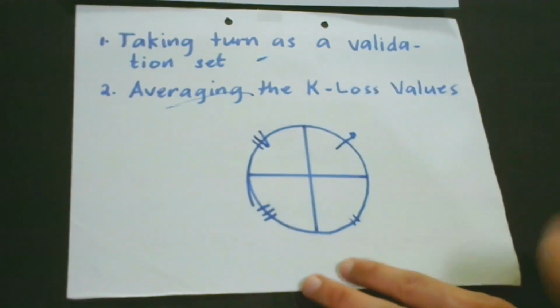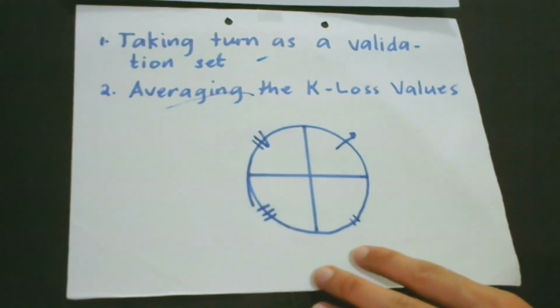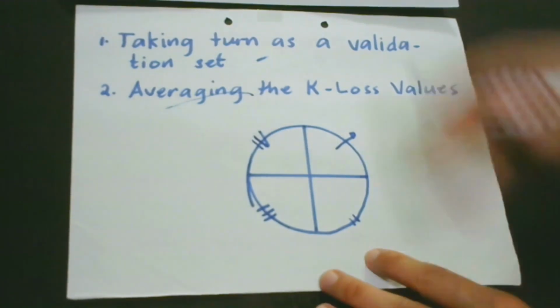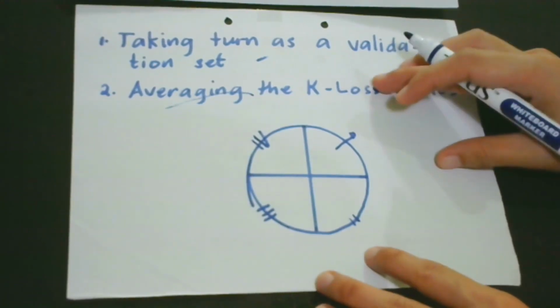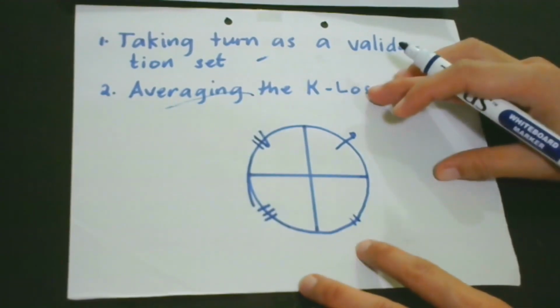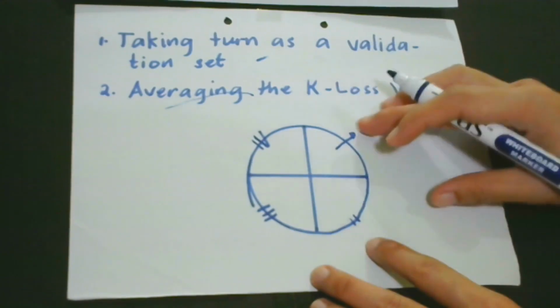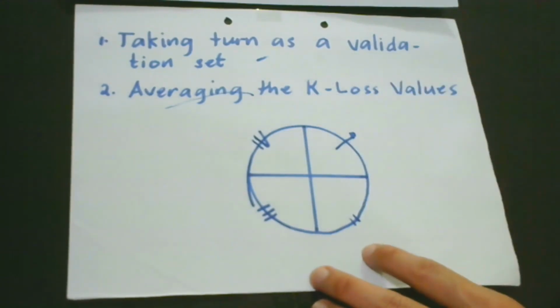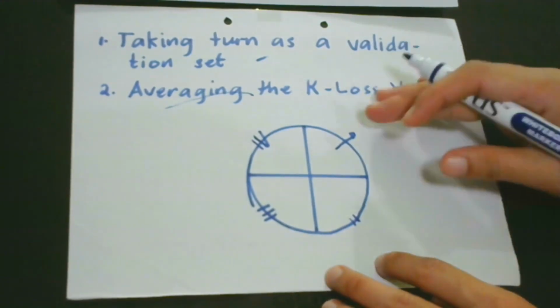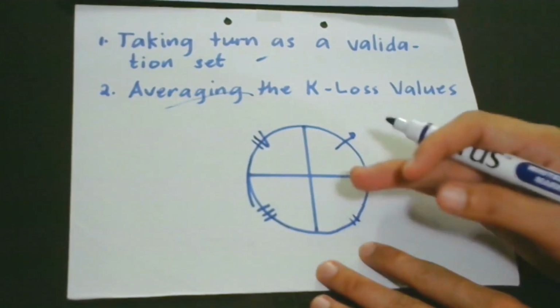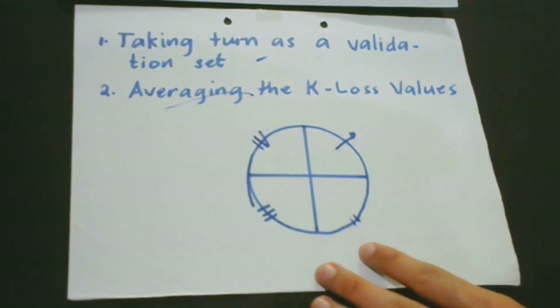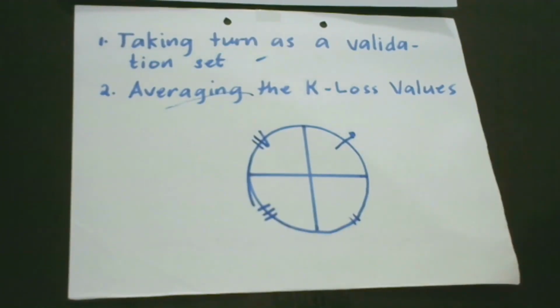Of course, if you have 10 parts, you're going to do that for 10 parts. So you can do the validation for as many parts as you have, or as many divisions as you have in your data. I think that is very clear, and now we're going to understand more about this using Python. So let's go there.